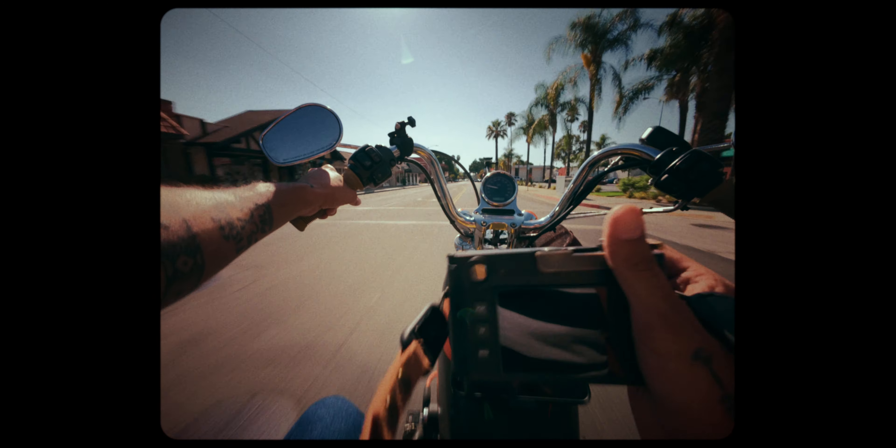This jacket is one I kind of live and breathe in on shoots — obviously not in summer. It's by Huckberry, they sent it to me two or three years ago and I literally wear it on every photo shoot and road trip. I prefer leather straps because the type of stuff I shoot, I feel like they hold up better and they're timeless — you can hand them down to your grandchildren. But you see, this is how I rock the camera on shoots: the leather strap's rough side on the inside gets caught on my shirt, my hair. I'd actually have to use my hand to pull it out, and on an adventure shoot with a lot of moving action, that little moment made me lose a lot of shots.